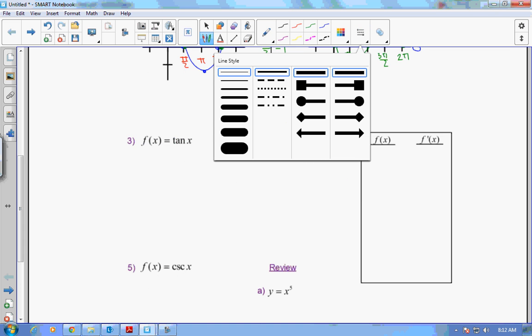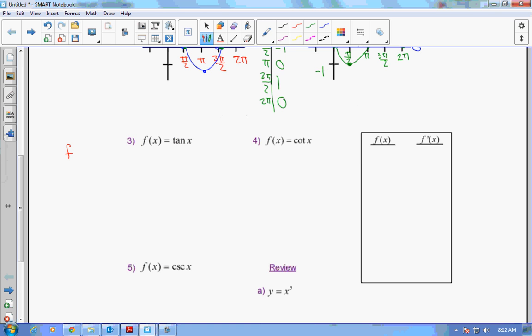What's another way to write tangent? Sine over cosine. So f of x, which equals tangent x, and write small because this is a little long, is sine x over cosine x, right? So if we want the derivative, we're going to take the derivative of both sides. So d dx is the derivative of sine x over cosine x. This turns into what we did in 3.3, I believe, called the quotient rule.